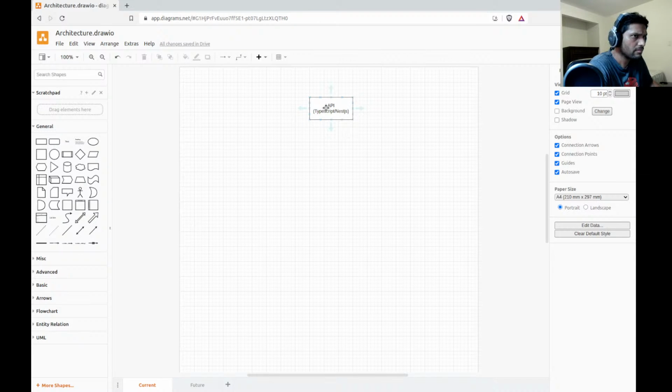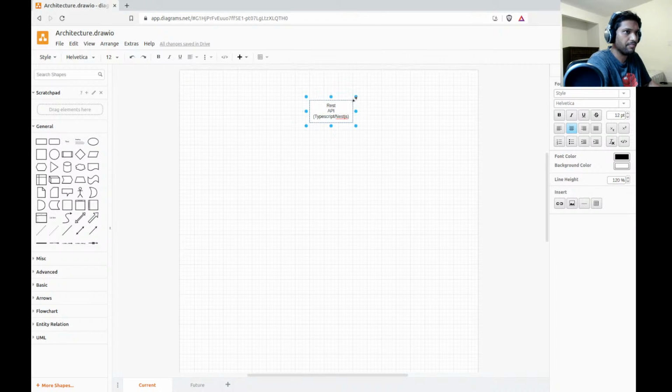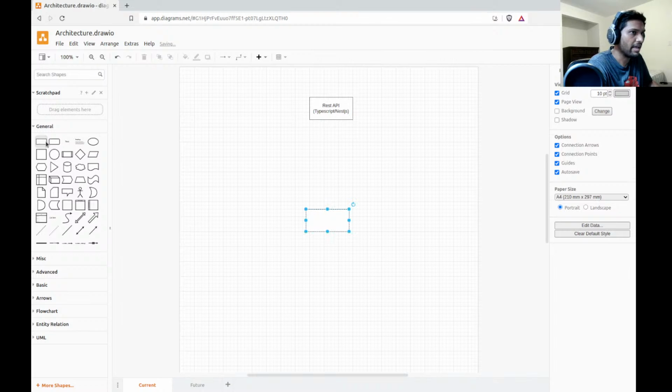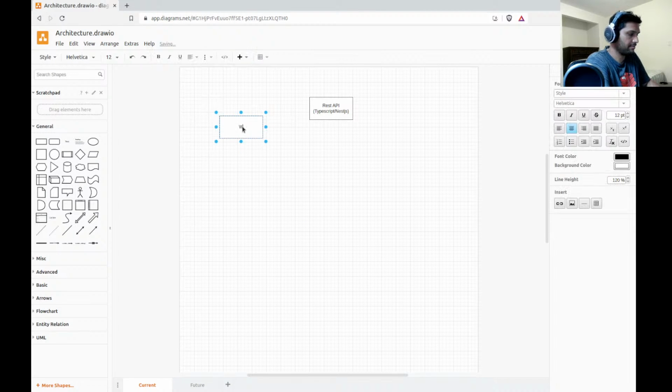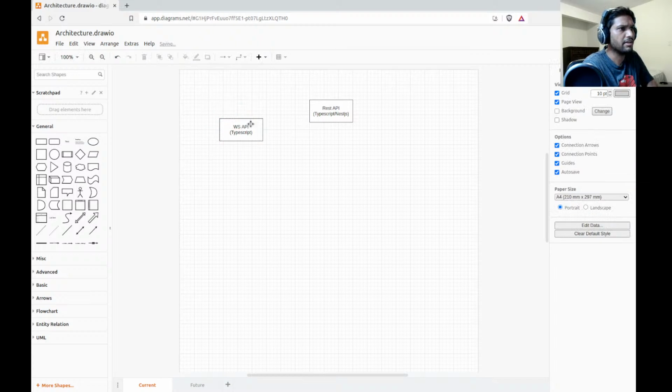So, this is the REST API. I want to make a distinction, because we also have a WebSocket API that's also built using TypeScript and Nest. I don't think it's using standard NestJS. It does a few different things, like maintaining different connections for users, so that when the package is en route, we can let the user know where the package is. It does it in near real time.